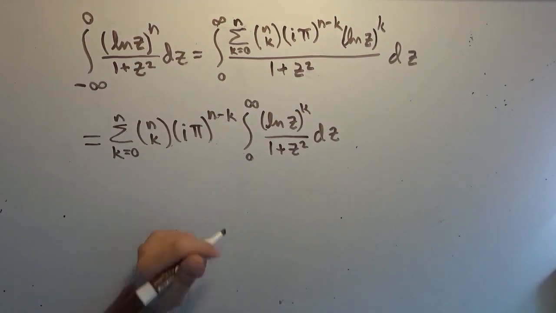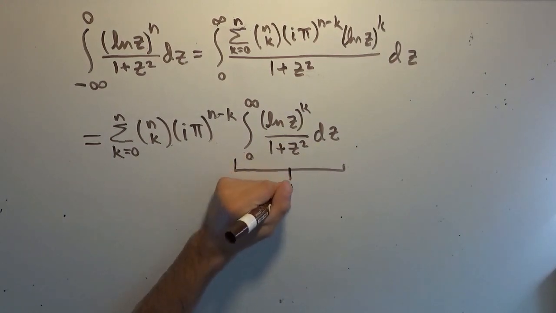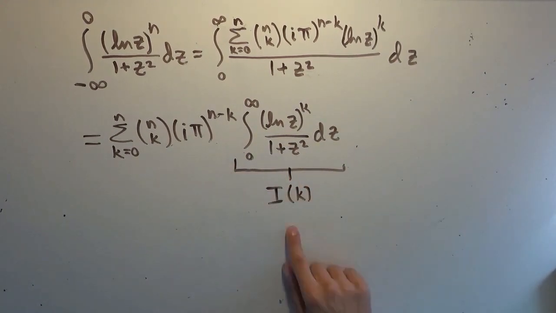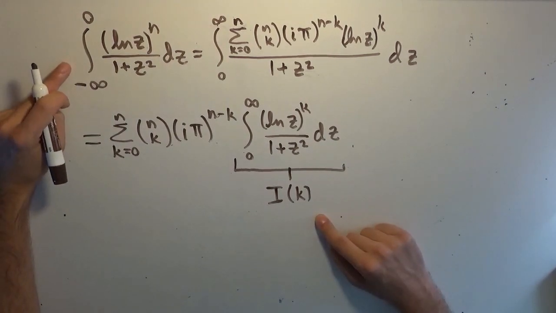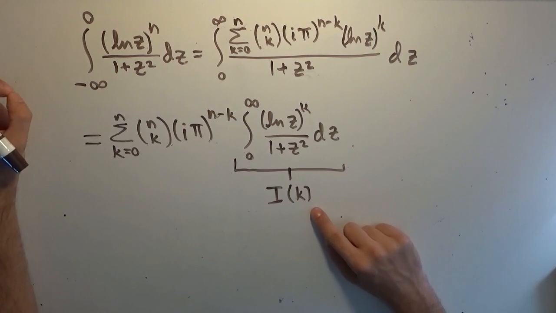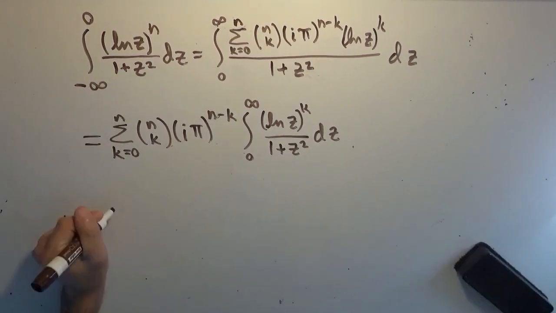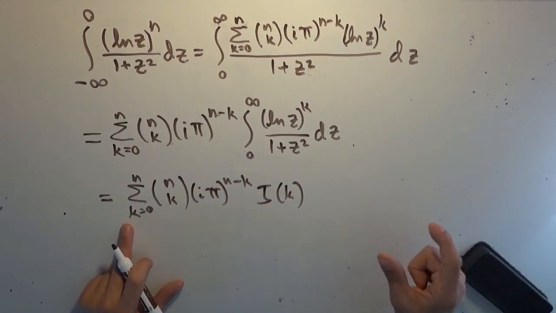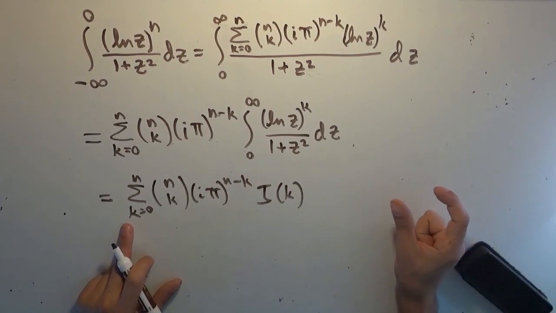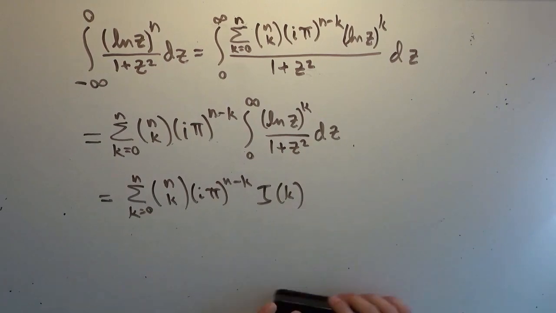But the striking fact is that we have this right here, which is exactly equal to I of little k, right? This is the integral that we're trying to evaluate, and we have now a way of writing the negative version of the integral in terms of the original integral, which is just great. So what we can do is we can now combine this with the regular integral that we had and set it equal to that value that we got using Cauchy's residue theorem in the previous video, right? Where the value that we know the contour integral has to take. And so I'm going to erase this, and we're just going to do that now.